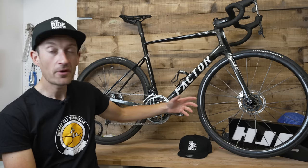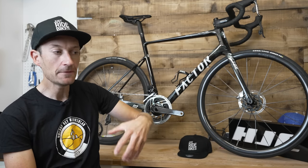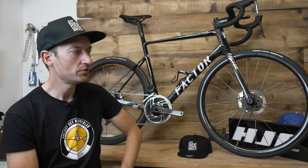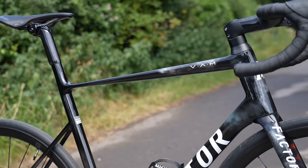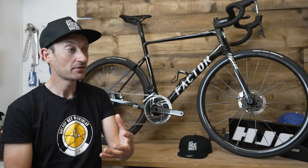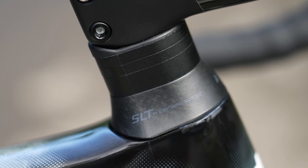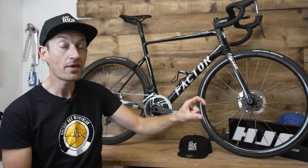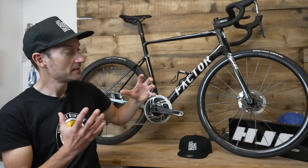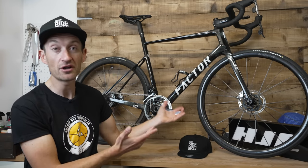The geometry is typical race bike fare, but one change over the old bike is raising the stack by 10 millimeters. Apparently they say even the pros have a higher front end when climbing, but I'm not sure I agree. I don't really see why I'd want the handlebars higher when climbing. The stack is almost 20 millimeters higher than a Tarmac SL8 — a bike that goes up hills just fine — and even with the stem slammed as much as possible, with quite a big headset cap, I still found it a bit higher than I'd like for a race bike.